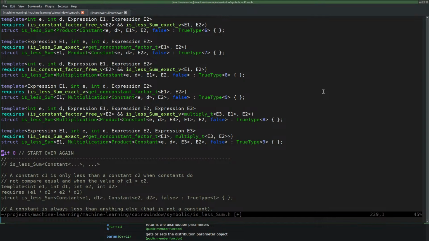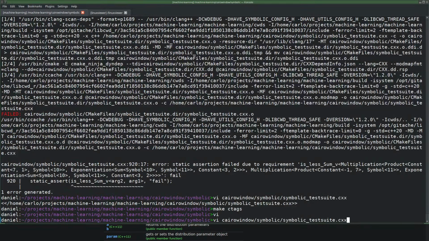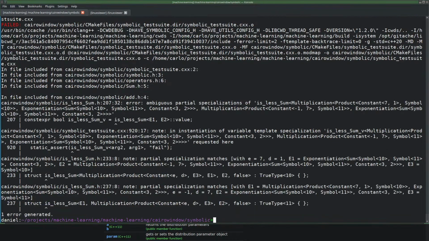Let's see if this compiles. Ubiquitous partial specialization.